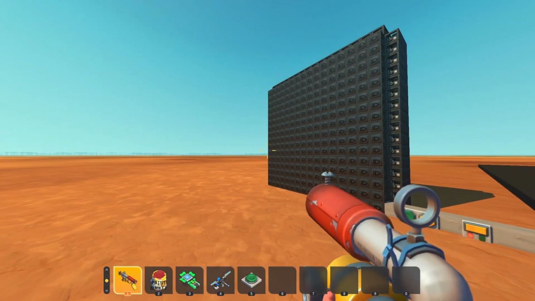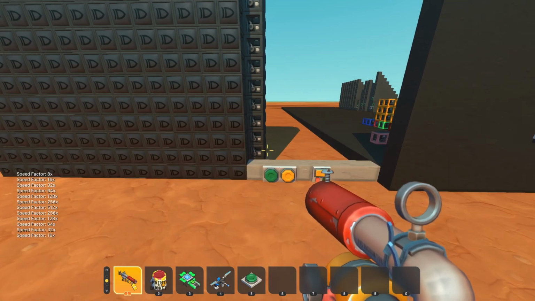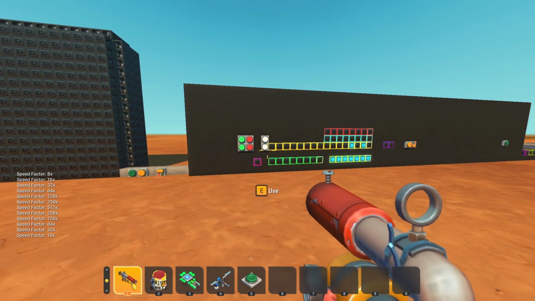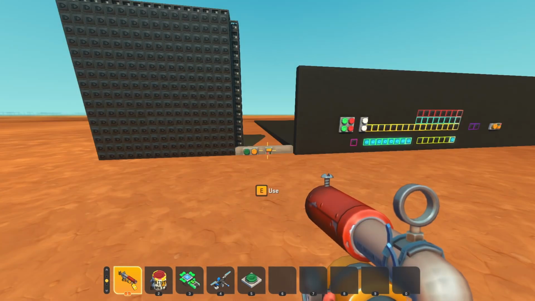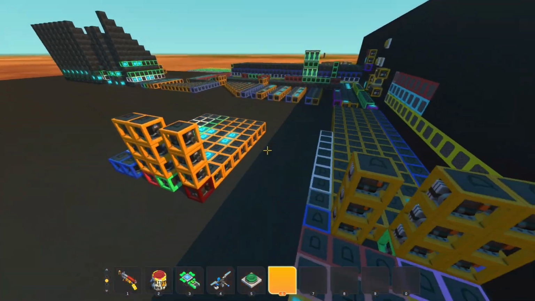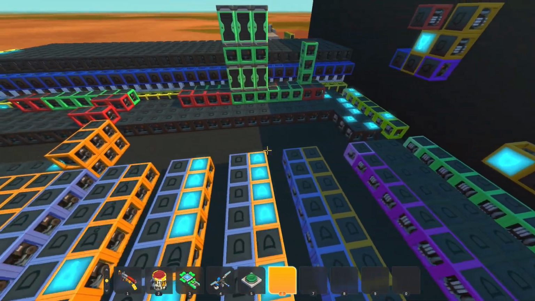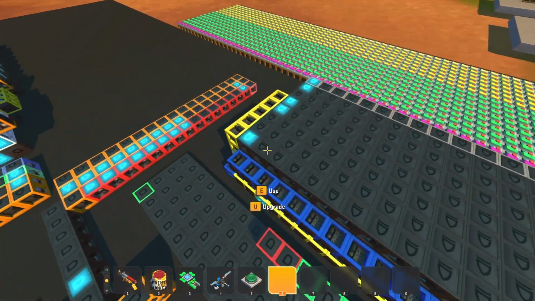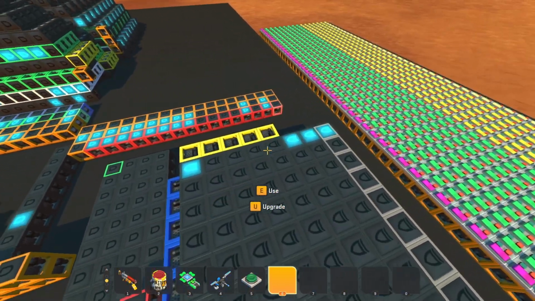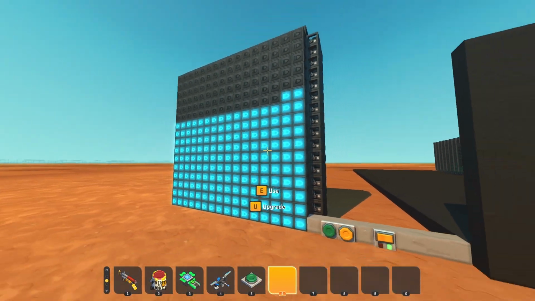Oh, it actually cleared. What? I don't know how it did it, but it did. I think the 16 times speed up will actually work. Yeah, here's the 16 times speed up. Oh wow, that looks funny. Damn. You can see here's the 0th memory address, and that's honestly pretty funny looking.